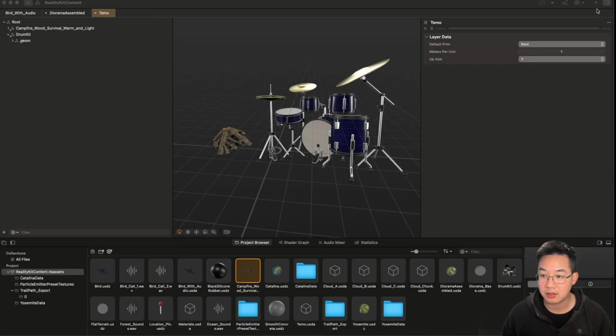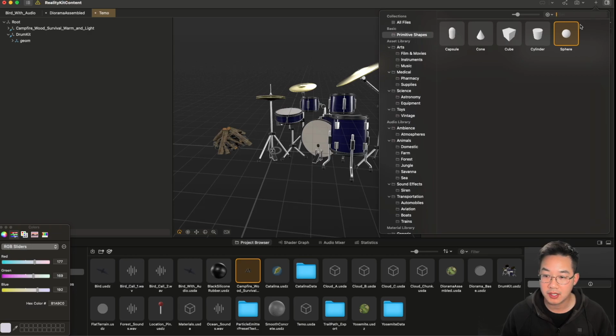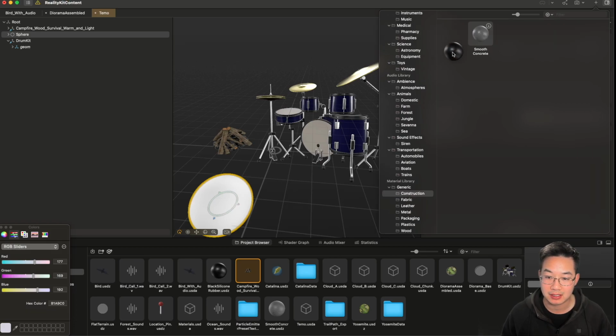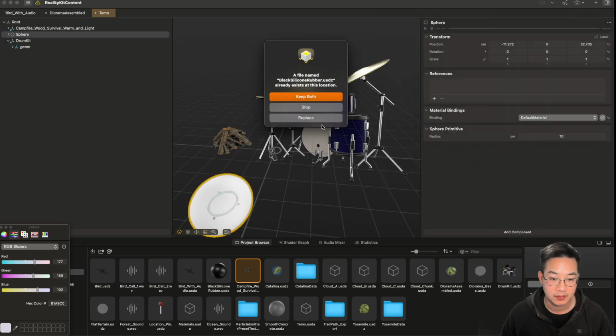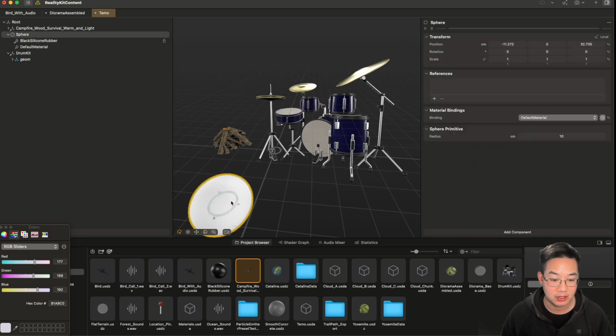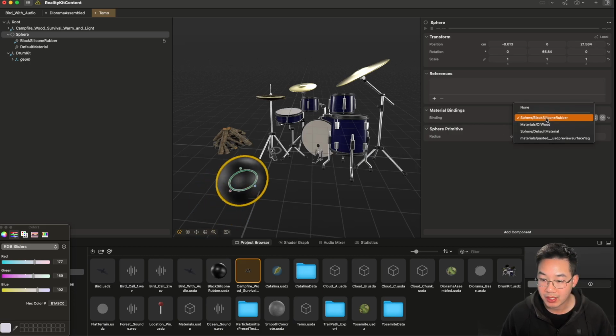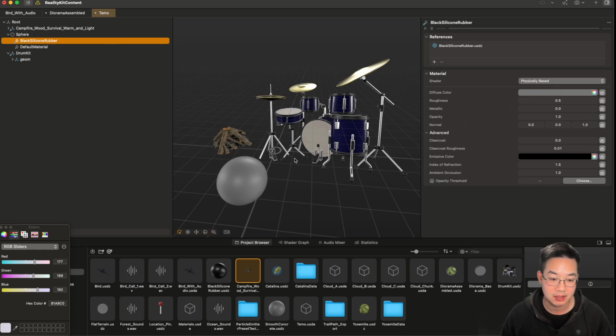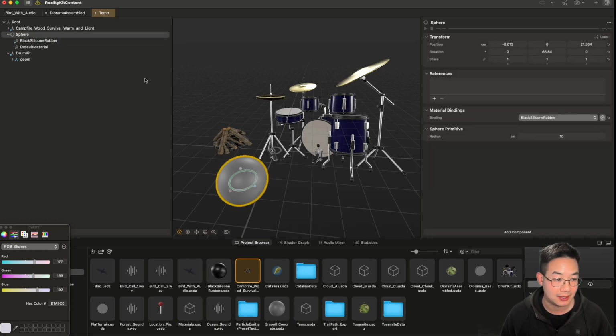All right, let's look into these materials. First, what we're going to do here is pull in a sphere shape to take in our materials. Then let's scroll down here. Here's one of the materials that we can find. This is a black silicone rubber. Replace. And now we have this particular black color here. We'll choose this material as the black silicone rubber, and now we have this black sphere. What we can do now is update the black silicone rubber to be a physically based rendering type color. And now we can start modifying the colors.